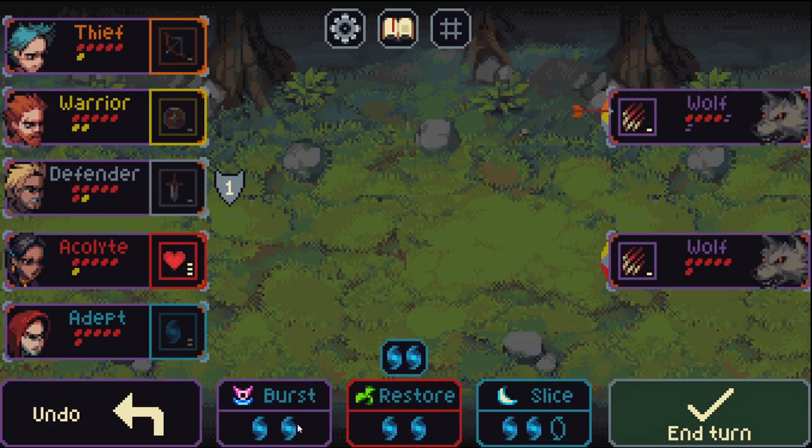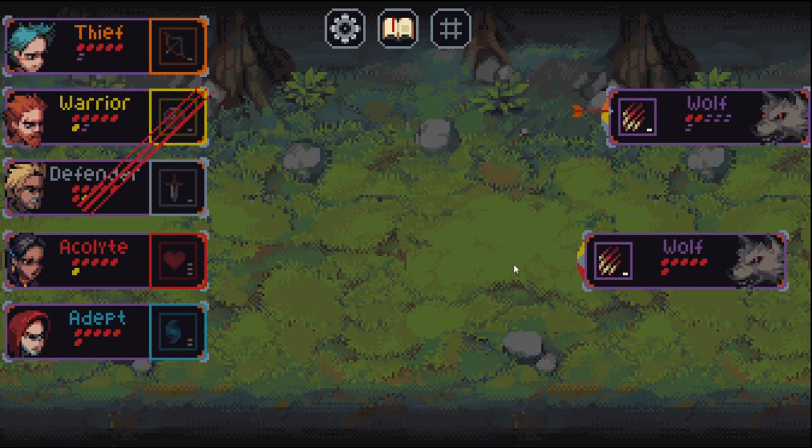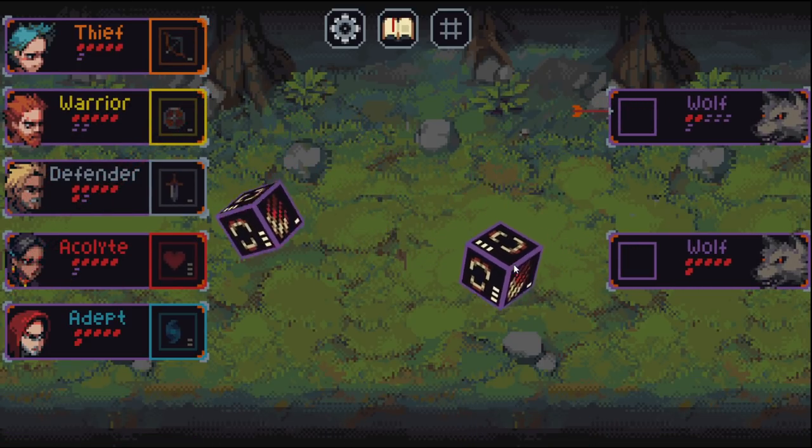This is magic, so now I have 3 spells. I could use Burst, Restore, or Slice. I can't use Slice yet because I don't have enough magic, so I'm just going to attack this wolf. And this is healing, which I cannot use because none of my heroes are damaged. Now they are. And that's a turn.